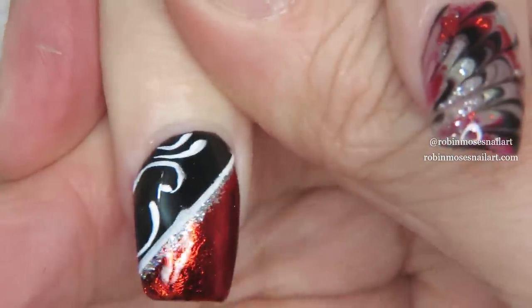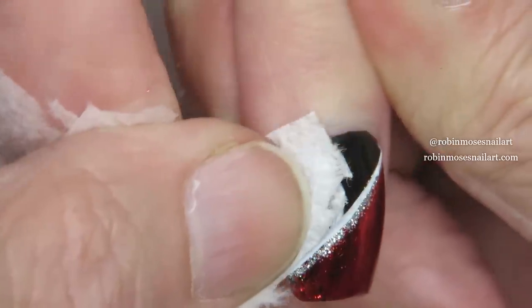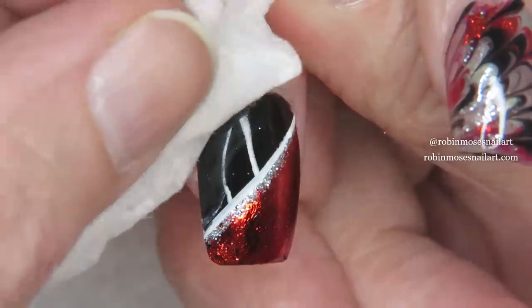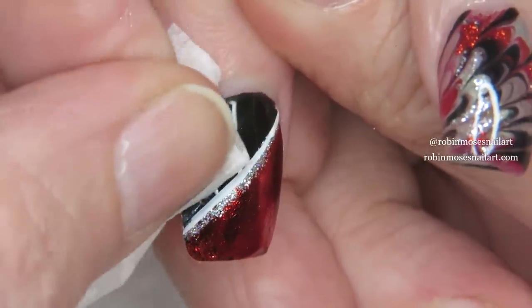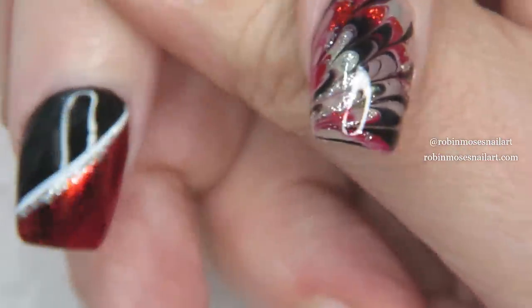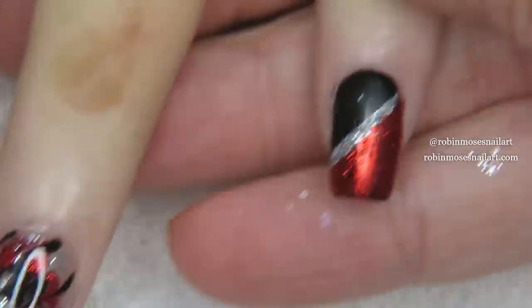Okay, so you can do that. No, don't like it. Okay, so you can just practice this way. I can't tell you how many thousands of nails I have done like this until I got it the way I wanted it. And so this is a very good design to practice on. And if you're running late, you can stop here, top coat, and then that's it. Or you can keep going and you can practice other skills.